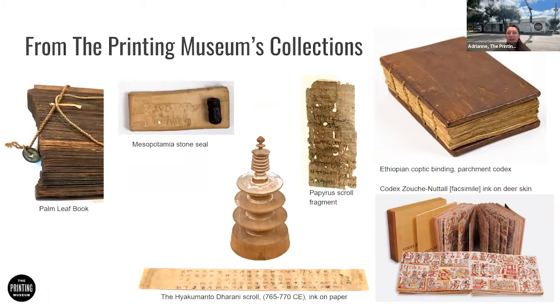We also have a lot of unique writing substrates, such as the palm leaf book on the left. Those are from East Asia — Indonesia — where palm fronds are cut and then scratched and inscribed upon. They are held together with a string that goes through the middle, kind of like shades or blinds. It's a really innovative, unique book structure, very different from the traditional scroll you see elsewhere in the ancient world, and later the codex, the book we're used to today.